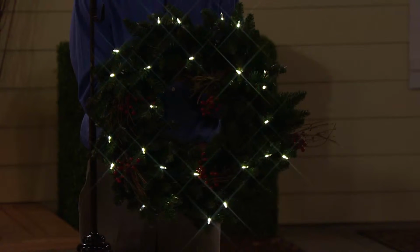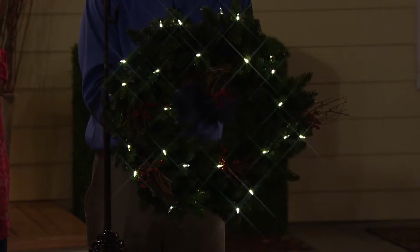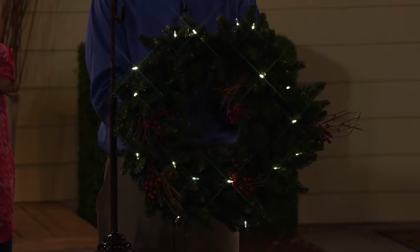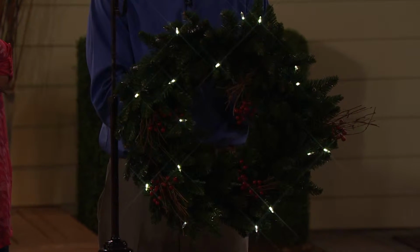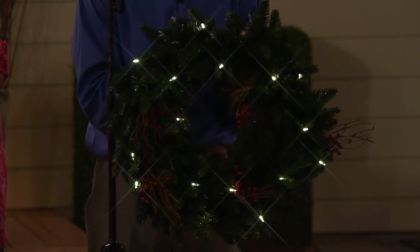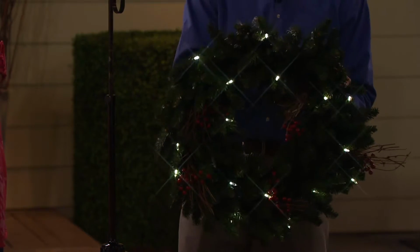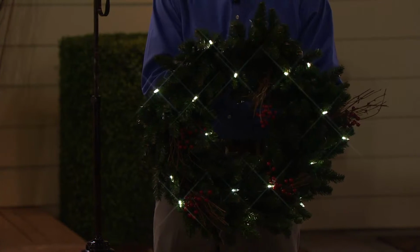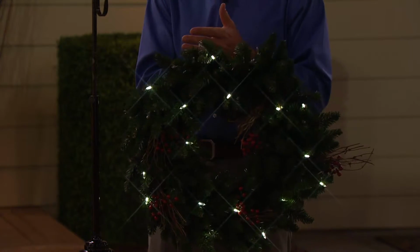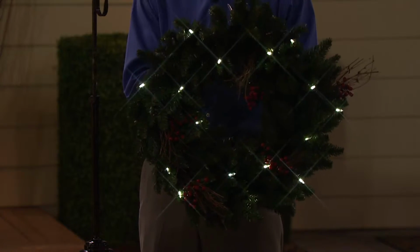Now it has twinkle, it has timer, it's just off, and there is steady on. If you turn the dial again, it goes into this slow, morphing, phasing feature, which is really pretty. Or you can make it dance a little bit for you and go to a fast twinkle. I like that. And because it's battery operated, now you can hang it above your mantle, maybe on your front door, maybe in front of your windows. Wherever you want to hang a wreath, you now have the freedom to decorate anywhere.